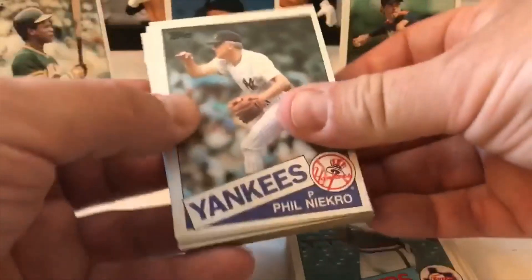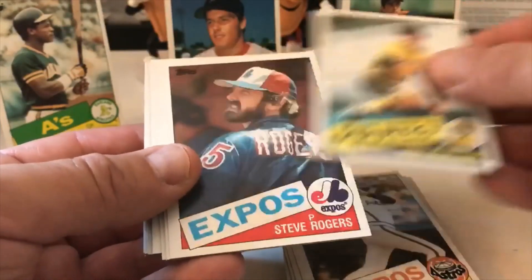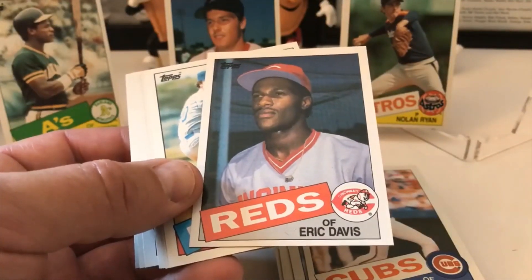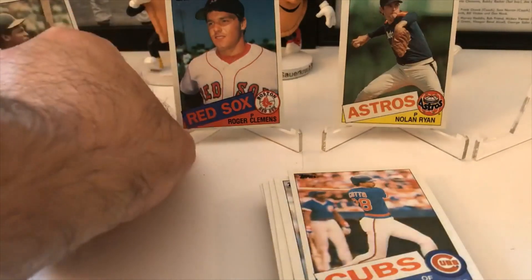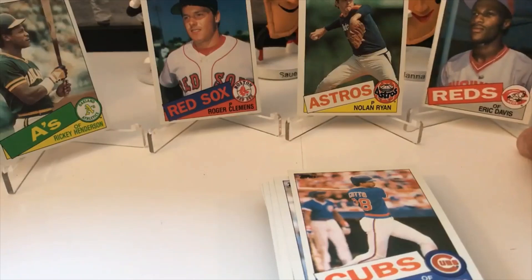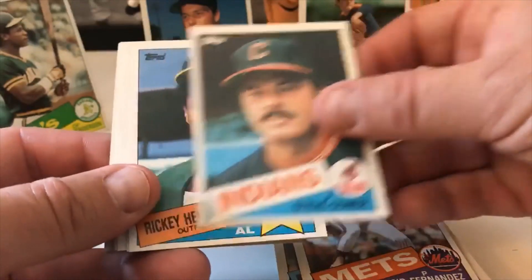Rod Dedreaux — he was head coach of the USA Baseball team. Tony Gwynn all-star card — beautiful, just a little off. Gerald Perry, Dave Schmidt, Phil Niekro — check if he's in the Hall too. Mark Hill, Gary Carter all-star card — beautiful. Onix Concepcion, Mark Bailey, Larry McWilliams, Steve Rogers, Scott Sanderson, Henry Cotto. Eric Davis — there it is! The rookie card for him. It's the second one we've had; we have one that's already graded. Great to get another one. Let me slide these down and get some more card holders to showcase more cards.